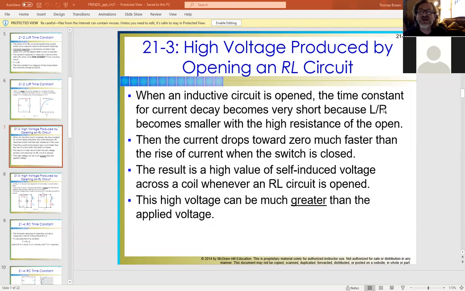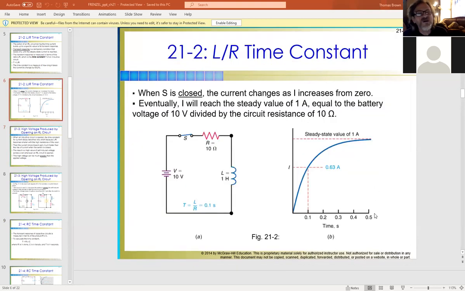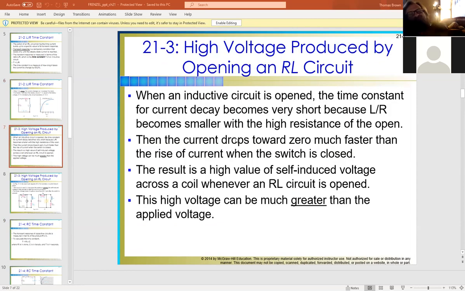And again, that is based on this ratio, because that was our time constant. So how long does it take? Well, if it's almost zero, then it's going to fall fast, and we would see a very sharp decline if we were examining a waveform, if we could reproduce it properly, which is very difficult to do on an O-scope. You're going to see it rise and you're going to see it fall. But as far as what occurs, that's what we're more interested in. So the current drops towards zero much, much faster than the rise, and that's what's going on here.